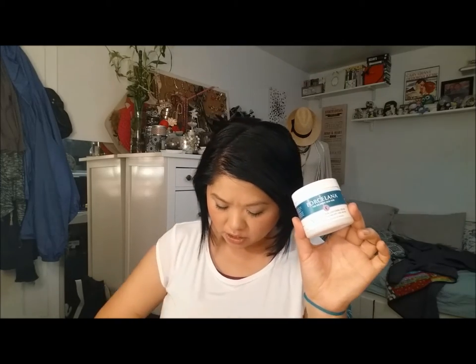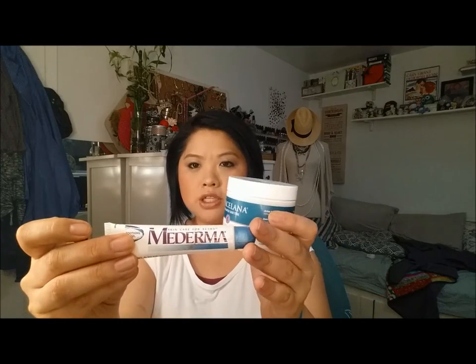Then we have the Porcelana for Balanced Skin Tone — it's a nighttime skin lightening cream I got for dark spots. And this is the Mederma one for fading scars. They both do the same thing to me: they irritate my skin, so I'm going to be tossing both. That's sad because that's probably my main skin problem — besides breaking out a lot, my skin has been behaving lately, but the hyperpigmentation I get from active breakouts is a real issue.